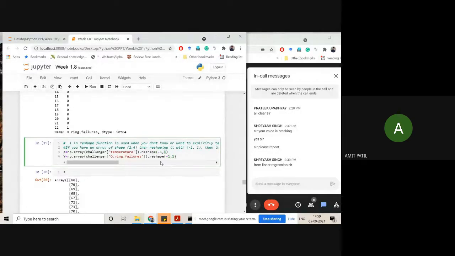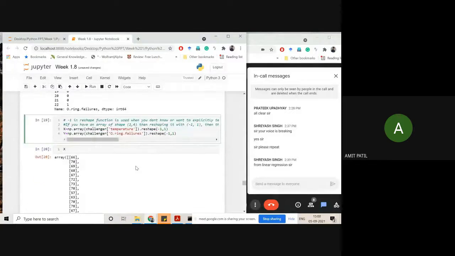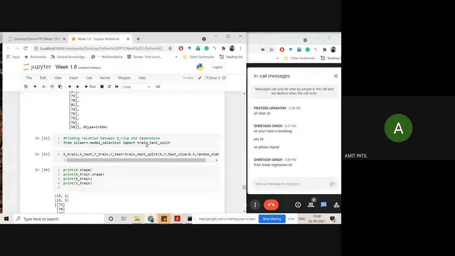So either you can convert your data set into a single column vector with this, or, let's say you want to convert this variable into a row vector, you can do it with reshape 1 comma minus 1. And if you want to generate a column vector, you can do it with reshape minus 1 comma 1. So this is how we have reshaped the data, and we will use it for training and testing.